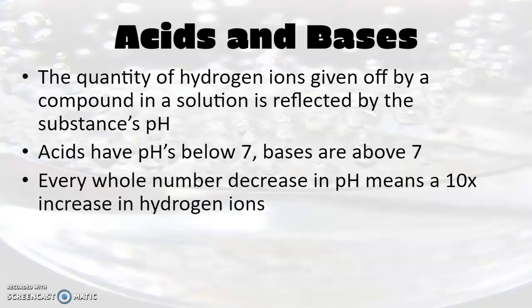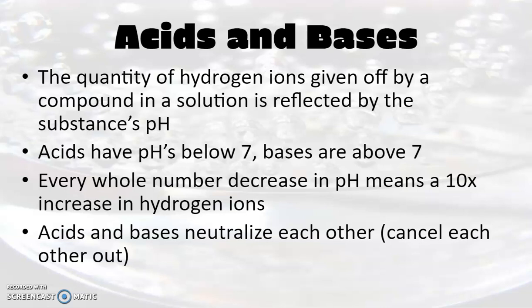Now, because the pH scale is a logarithmic scale, any time you see a change in pH, whether you're going up or going down, that is a 10-fold change in concentration. We'll go over what that means, but essentially, if I go from a pH of 5 to a pH of 6, the solution with a pH of 5 has 10 times the concentration of H plus of the solution with a pH of 6. That's because it's a negative log and not a positive log value.